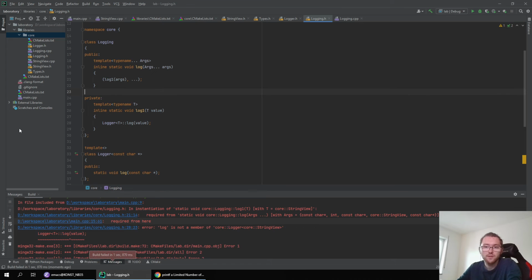So I now have to find every logger as a... Oh, well, I know how to do it.